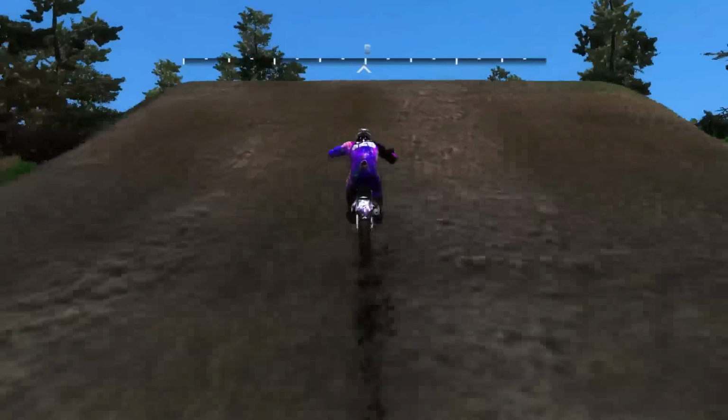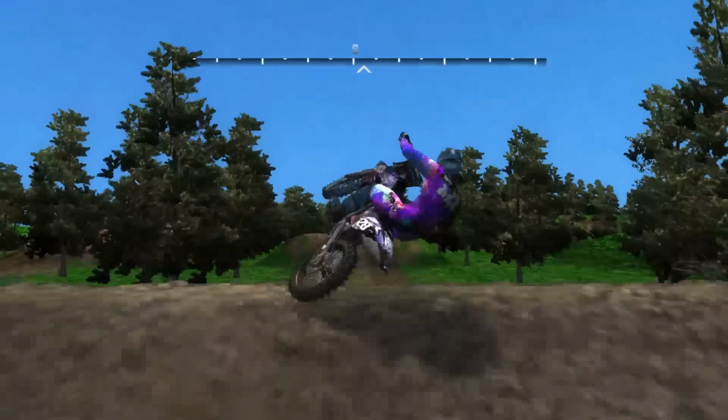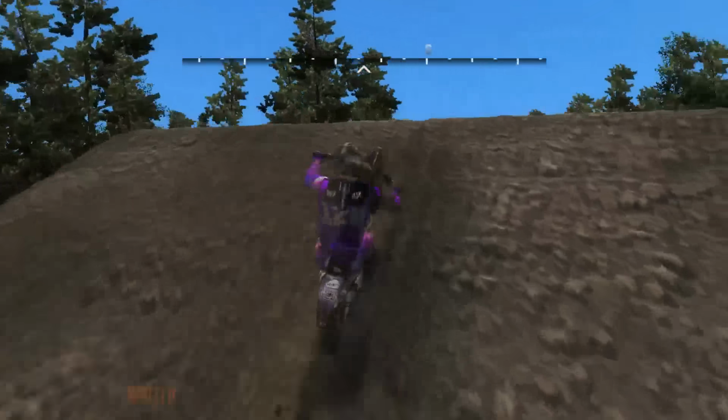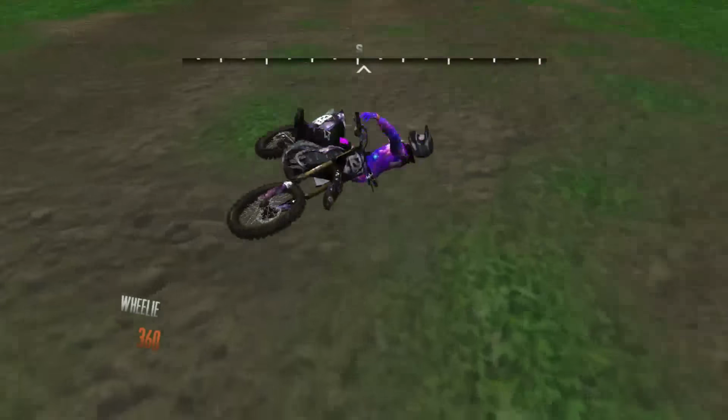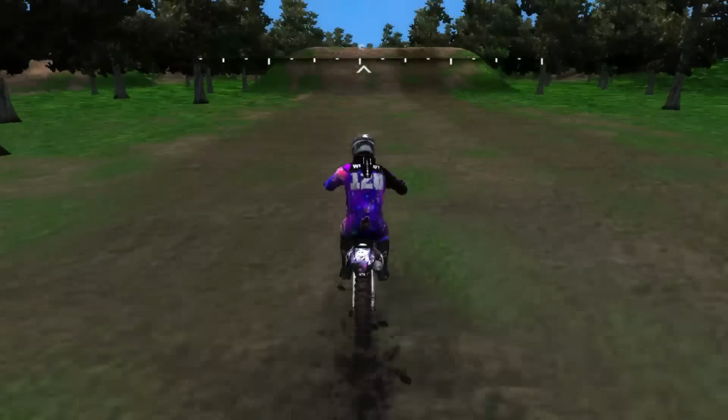We'll try and huck a 360 switchblade off of this. Oh no, this 360 did that weird glitch thing where it doesn't work the way it's supposed to. Like that, where you just end up doing a 180 instead of a 360, and then you just kind of get screwed over at the end and you can't do anything about it. So much as I hate to, we're just gonna have to roll off the edge of that.